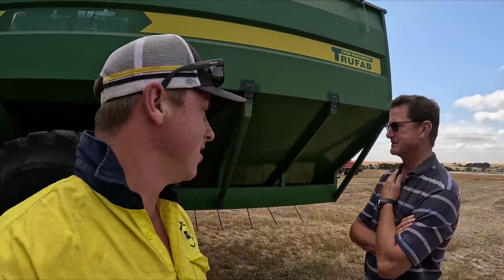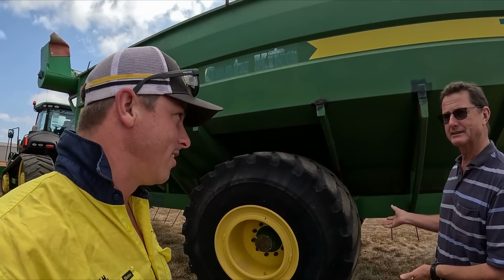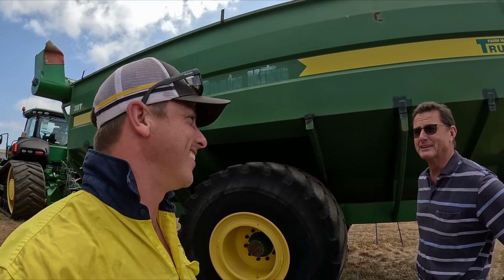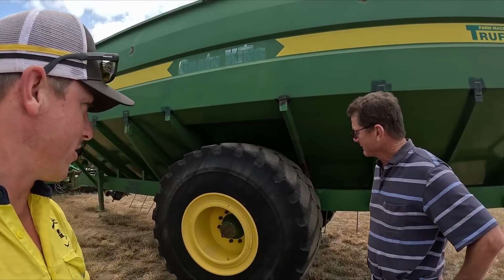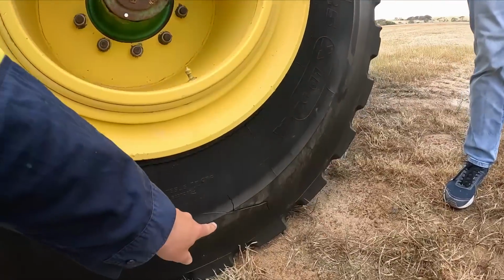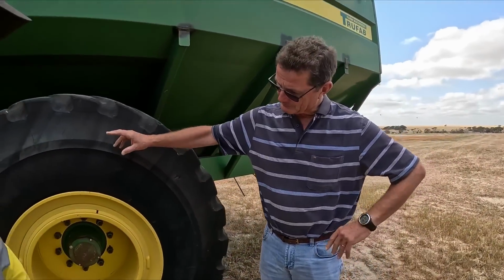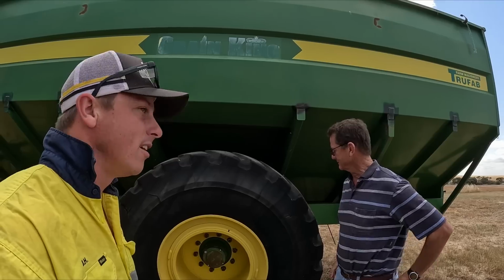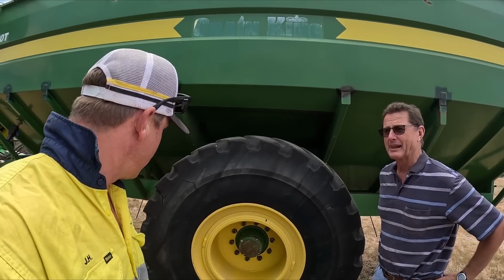Well, just between you, me and the gatepost, if we've got the replacement in town, it's probably going to pay. I reckon you've got 7.5 reasons to do it. Yeah. So it'll probably last a season, but during harvest last year, with the weight, especially with wheat, these cracks would open up quite a fair bit. Yeah, the nature of the tyre being the radial, when you get a full load on it, she really squishes.